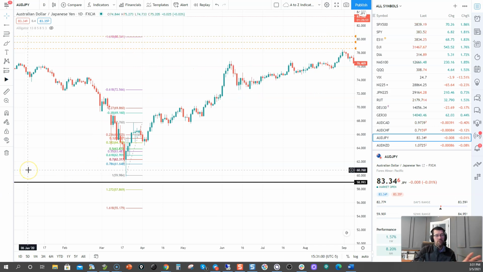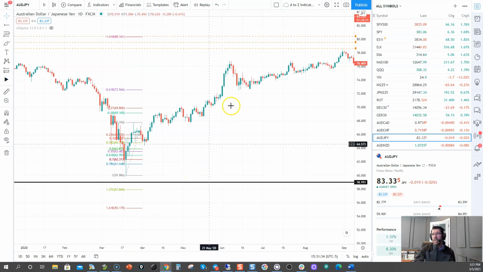So, like I said, using Fibonacci's and using retracements and extensions is not a perfect science. Okay, if it was perfectly in tune with the market, we would never be wrong. But the market isn't perfect. The market is irrational. There are major forces that make these markets move. But the fact of the matter is that we can use this within good reason and good probabilities, using support and resistance, and find a lot of evidence for us to be buying low and selling high, to give us the conviction to stay bullish in a trade. In this case, for a currency pair, this was almost a 2000 plus pip move. That's a lot of money. And this is just the daily chart.